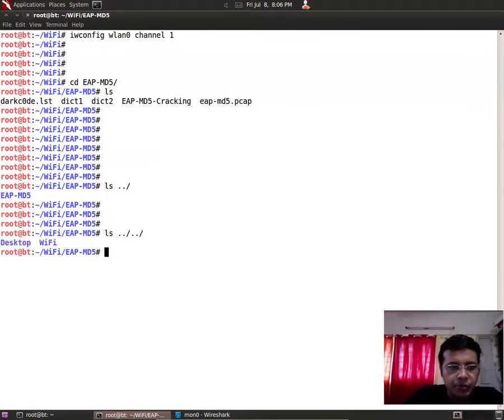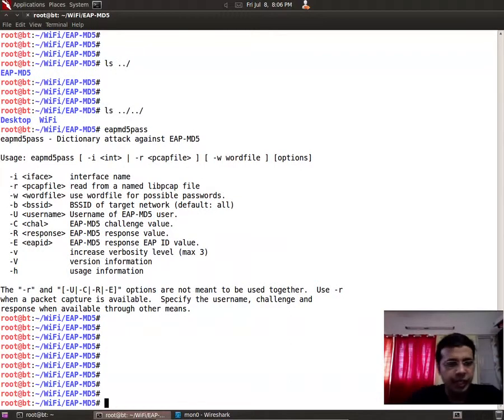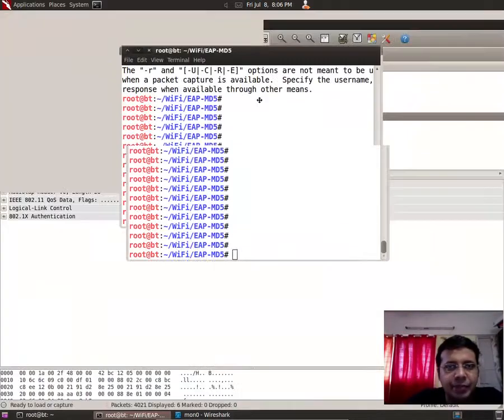So there are basically two tools which we are going to use for this entire demonstration. The first is something called eapmd5pass, which has been written by Josh Wright. Now you can give various options to this tool. You could go ahead and mention the challenge response directly as input to the tool.